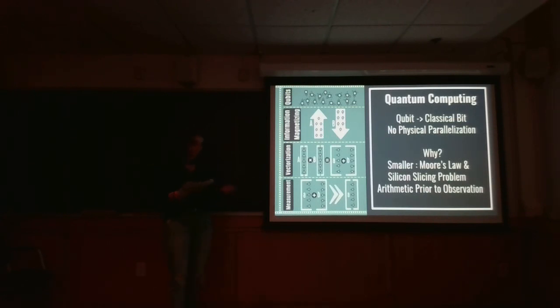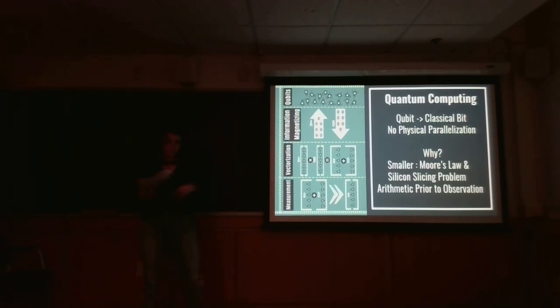And so I was like, oh, well, that's a problem. But if you go back to the idea of Moore's law, you're trying to make chips smaller, and a quantum particle is going to be smaller than the thinnest layer of silicon. So the reason why you can't make chips smaller is because you keep slicing the silicon so thin it's useless, but quantum particles are much smaller, so it's going to help make chips smaller.